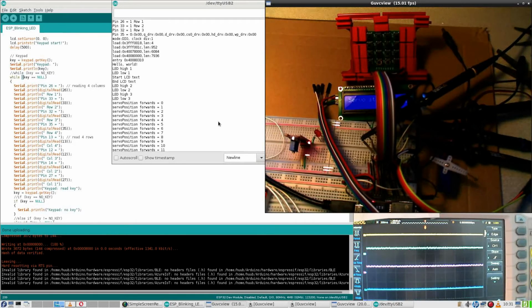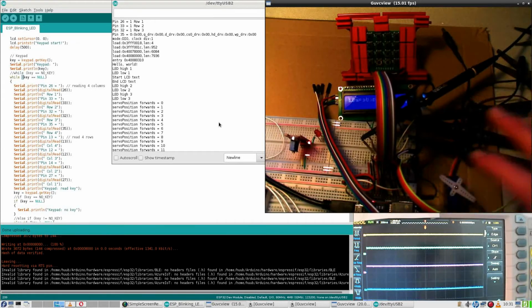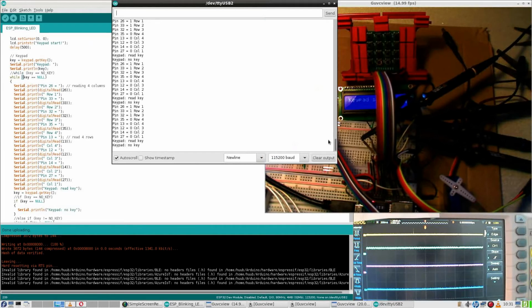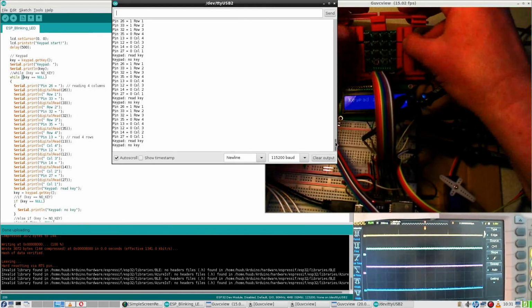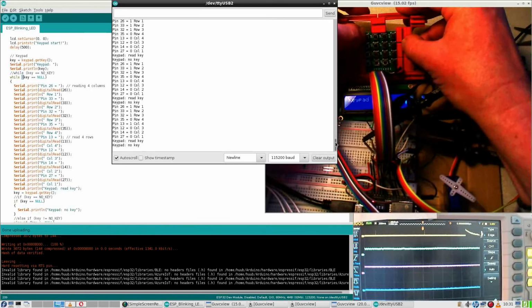Motor still works. That is good. But oh wait. See, now it is there and it still doesn't read. Alright, now column 1.